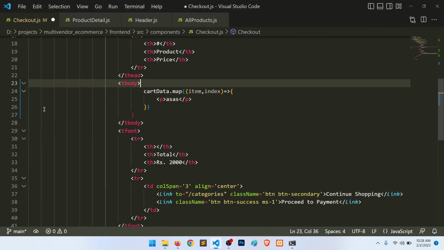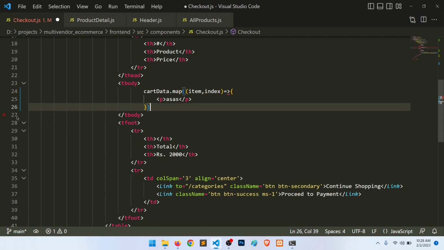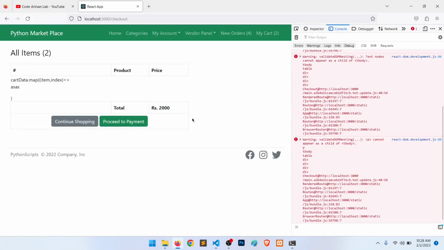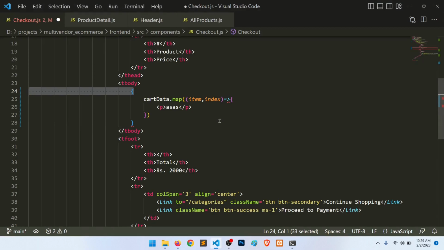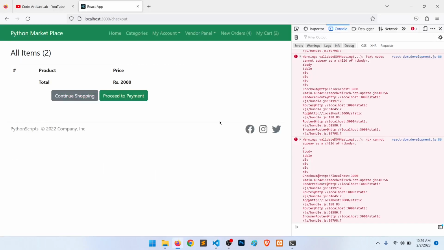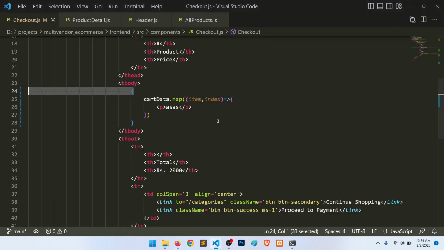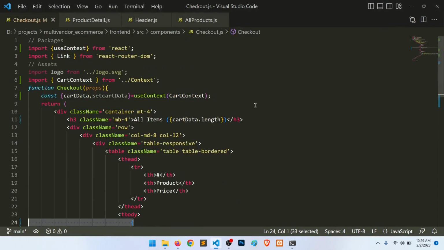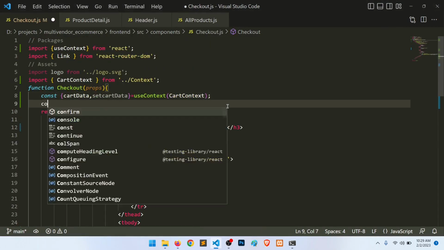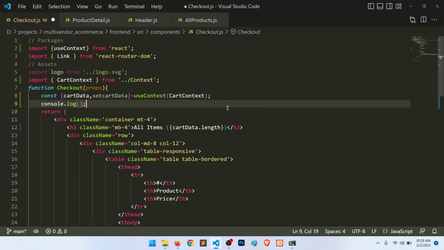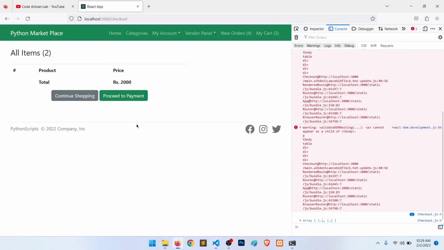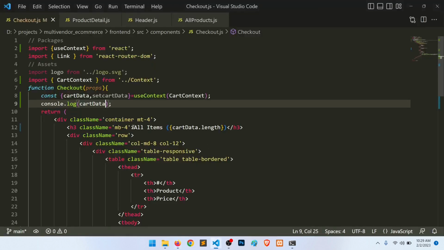Cart data dot, no, product price. Here it is showing console dot, if I say cart data, then it is showing the things.